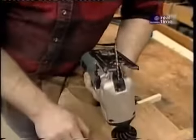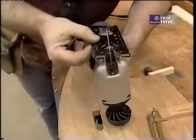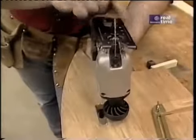Now, to finish cleaning out the rest of the mortise, I've tilted my table 12.5 degrees on the other side of zero. And now I'll just nibble out the remaining material.